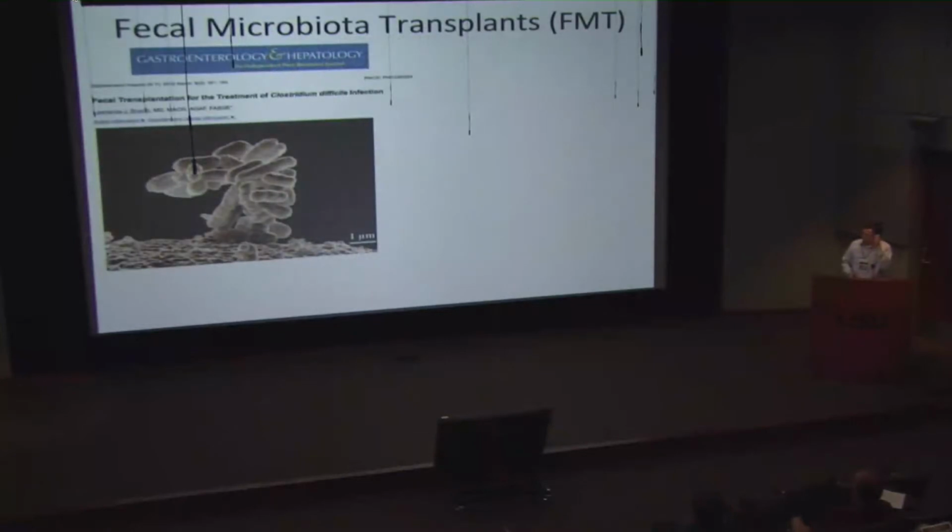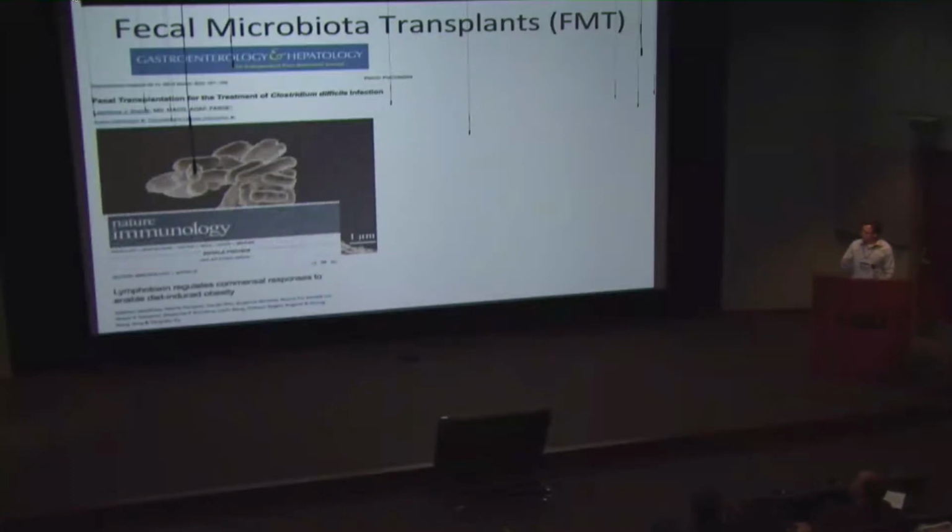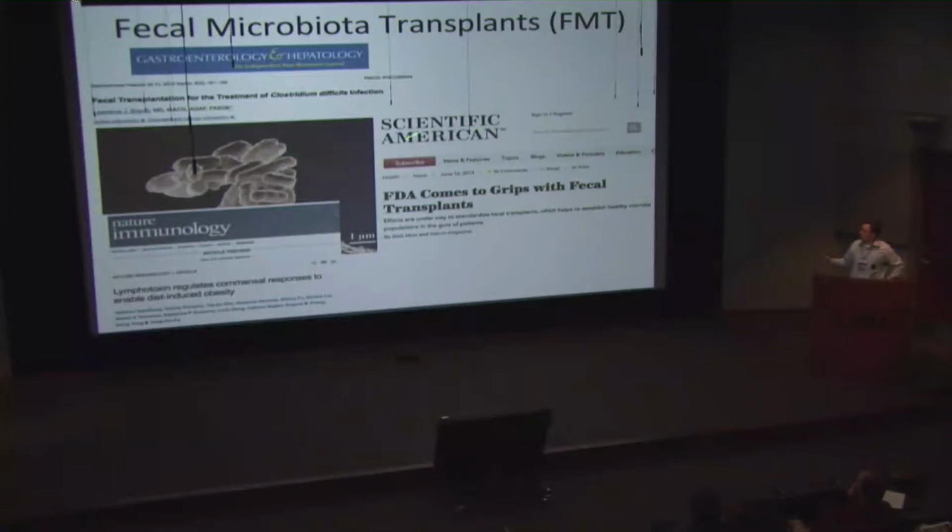The ultimate of sharing and caring, I'd say, is something called fecal microbiome transplants, which, if you haven't heard of these, are exactly what they sound like. A lot of times it's for treating Clostridium difficile infections, and there's been a lot of hope and excitement, because they've been extraordinarily powerful in treating infections. People saw a lot of the work happening in the literature and essentially started doing it themselves. So Scientific American had this unfortunately titled article about fecal transplants, saying, wait a minute, people are doing it themselves, we need to regulate this, we need to do trials.